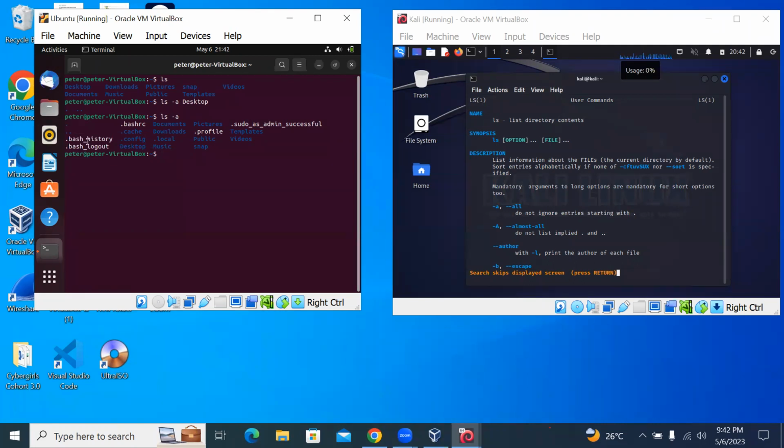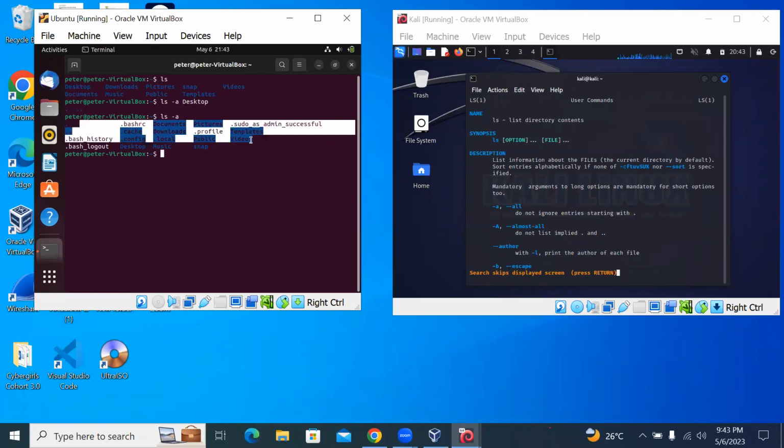It carries a dot in front of it. So this switch, the -a switch, you can see here what it does. It does not ignore entries starting with a dot. So any entry starting with a dot, which invariably is a hidden file, if you use the -a or the --all option when using your ls command, it helps list out everything that is within that location.